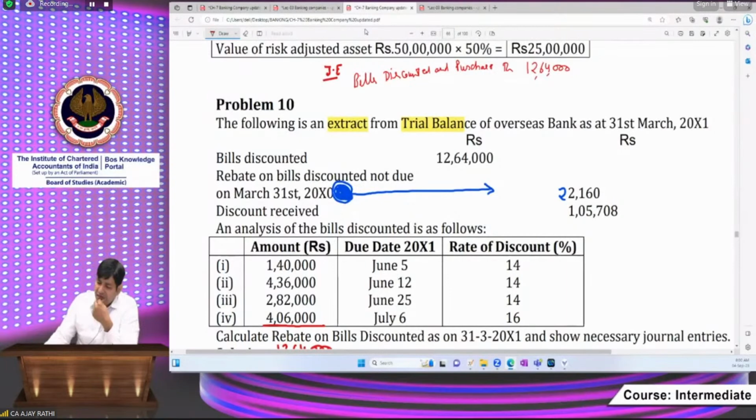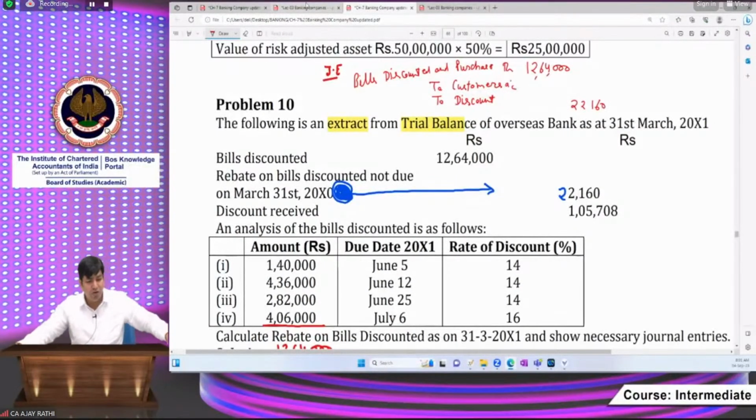Anyways, now back to English. Beta, bills discounted, purchase account debit. Two, beta, customer account was credited. Yes, sir. We have not been given what amount has been credited to different customers. Anyways, one thing we are very clear about is that discount has been received, that is, the discount income has been credited. During these different entries, I am giving you one combined entry of different entries which have been passed on different dates, where bills have been purchased for 12,64,000 and the discount has been credited as income, 22,160.